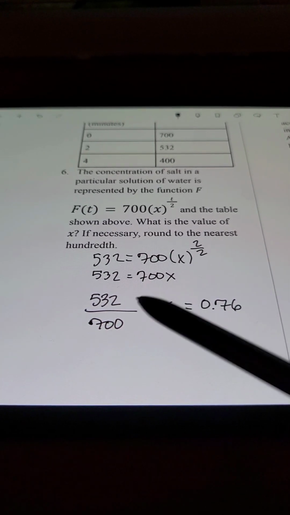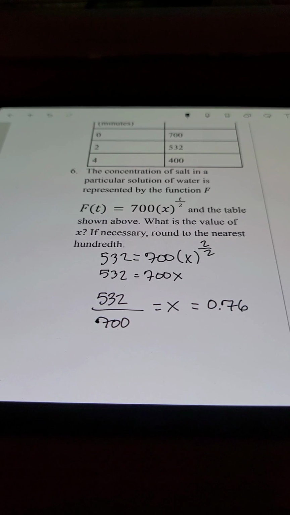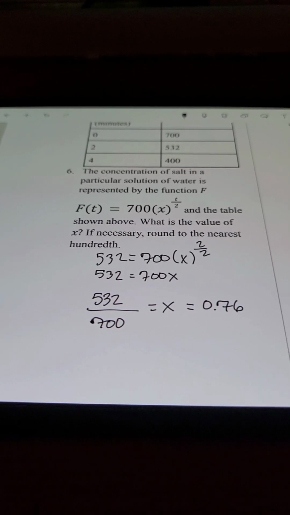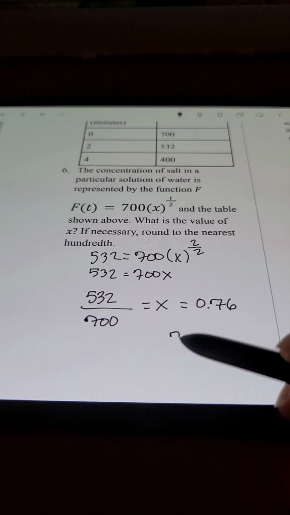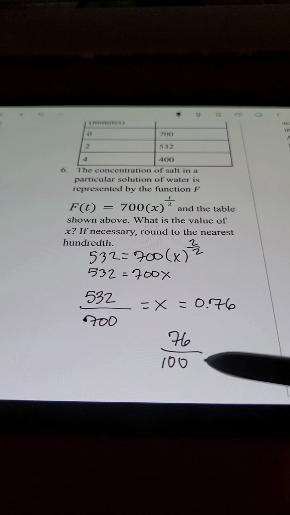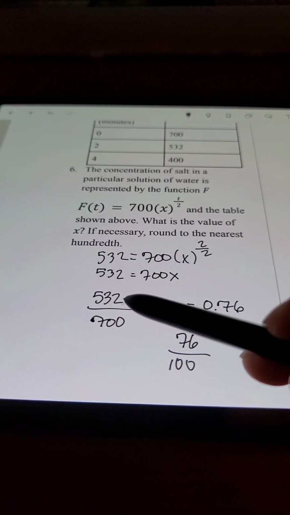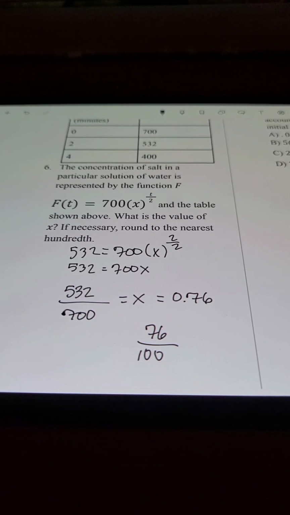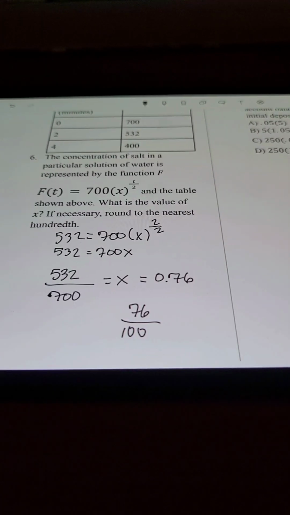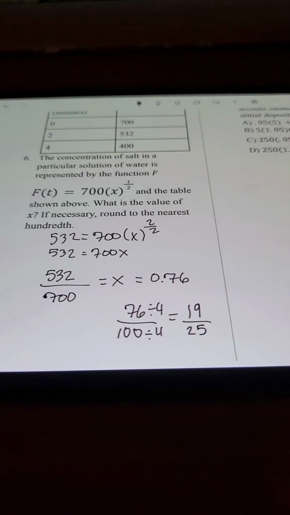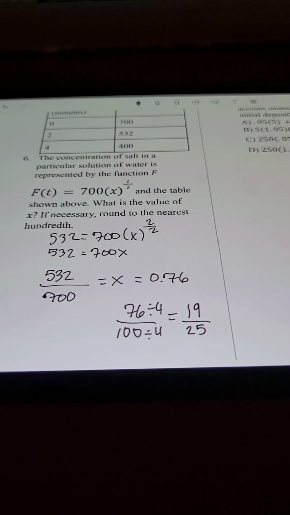Like you could just simplify this if you want. But again, why would you do that? It's so much easier to just do 0.76. But if you want to simplify it, I'm going to just make my life easier and say 0.76 is the same thing as 76 over 100, but you can do the whole simplifying from this part if you want. It's just, again, why would you do that to yourself? So I see they're both divisible by 4, so I'm going to divide by 4 on top and bottom, and that would give me 19/25.